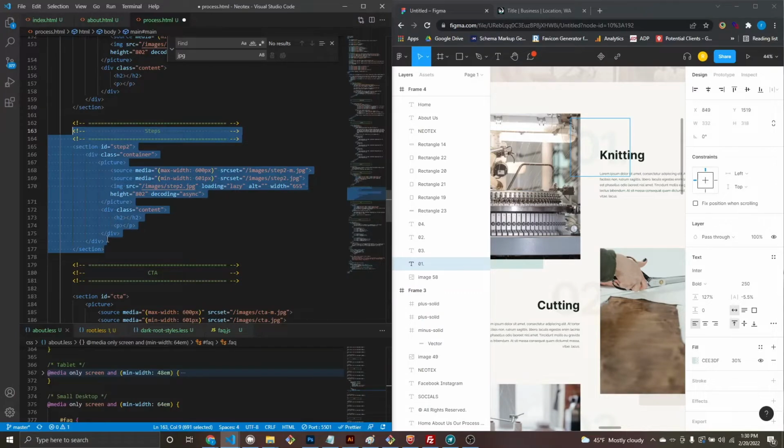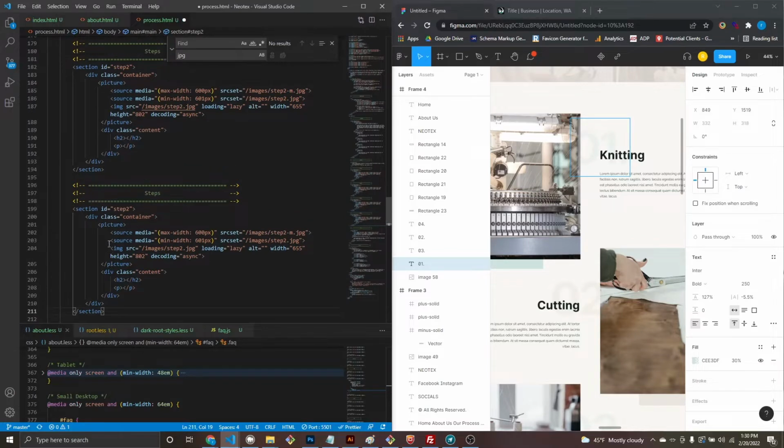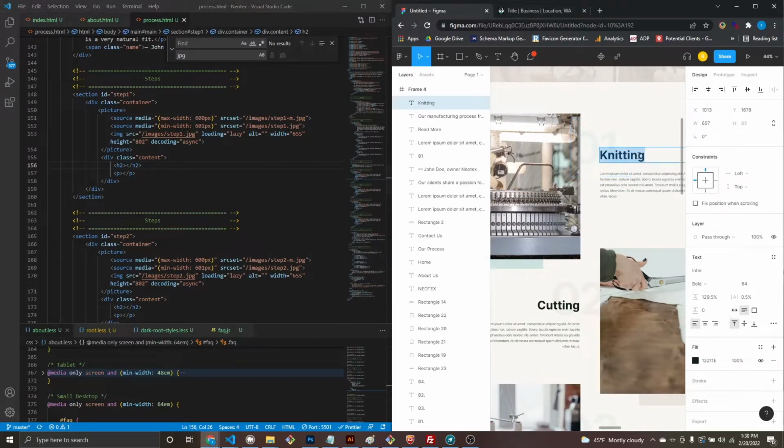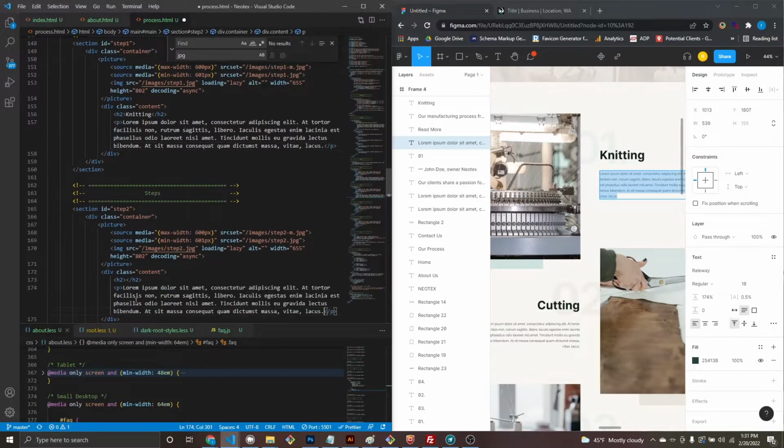So then I gotta do this again, and that's going to be step 4. Step 3. Okay, and I purposely left these empty so I could just copy and paste. And actually, I think the texts are all going to be the same.